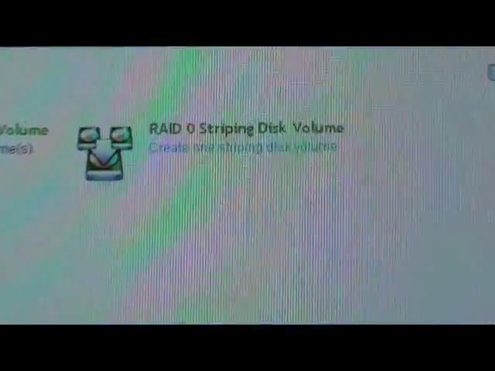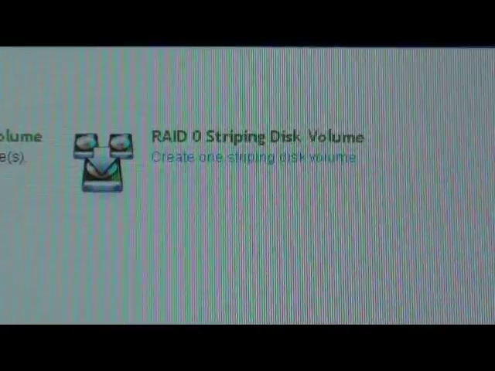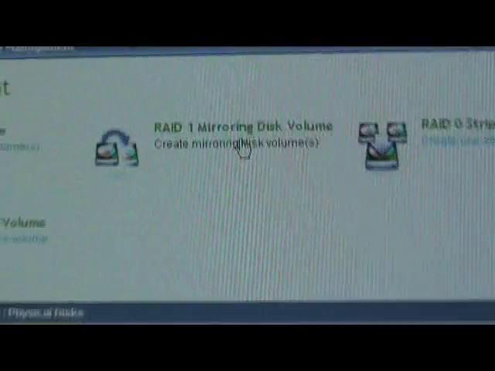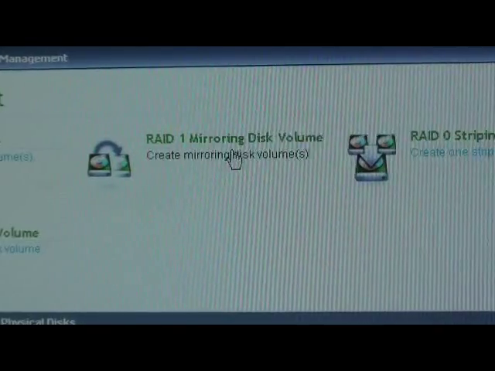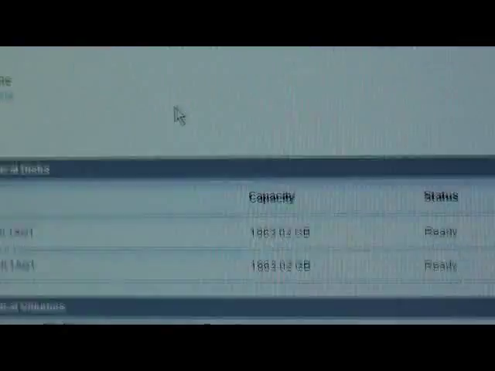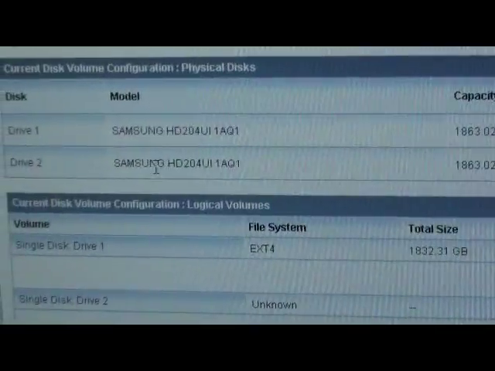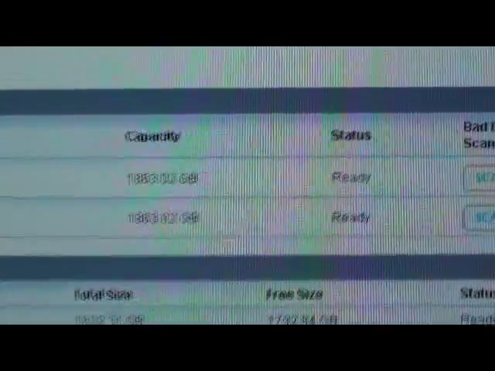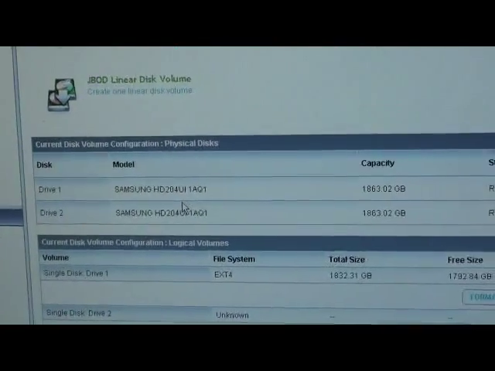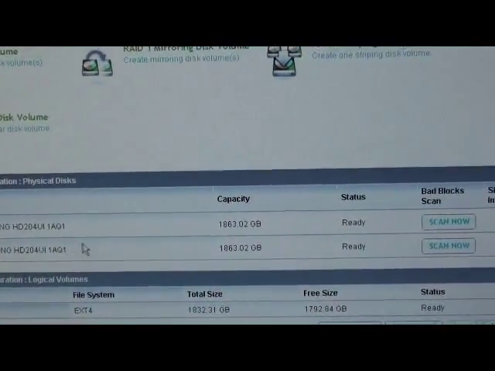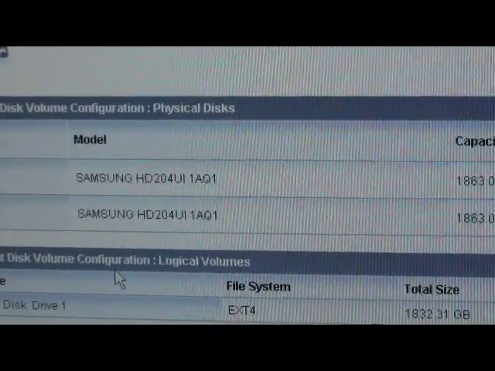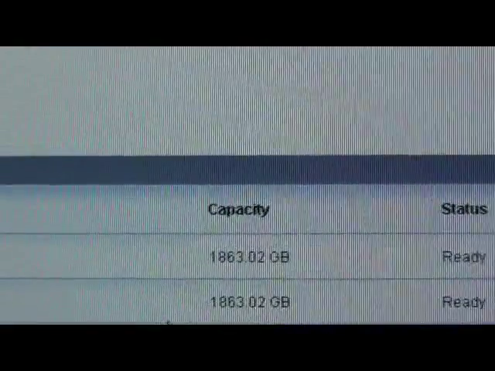Now, you can go for the speed and have a RAID 0 array, or, to be more sensible, go for the Mirror Disk Volume. Mirror Disk just means create a duplicate of everything that's on your other disk. So if that disk fails, you haven't lost any of your data because it's on your other one. And then you just fit another drive. Basically, if one fails, you can put another one in and pull your data from the other one onto that and continue to use your mirror.